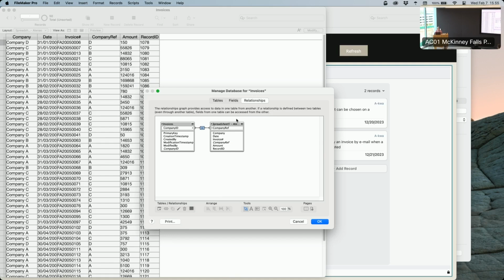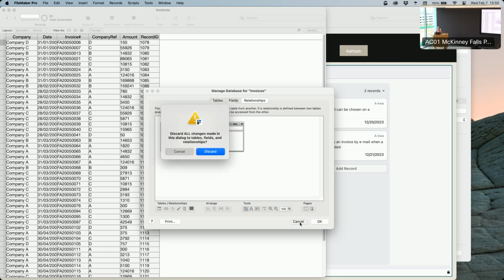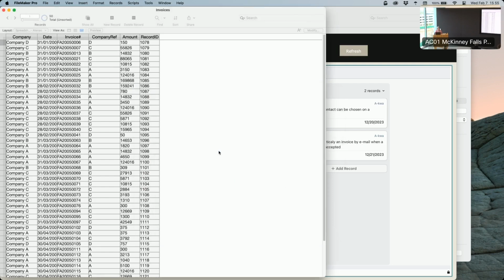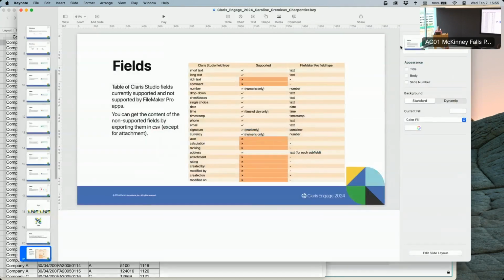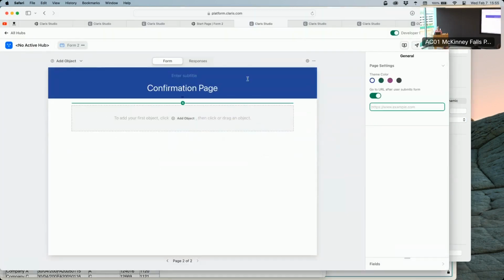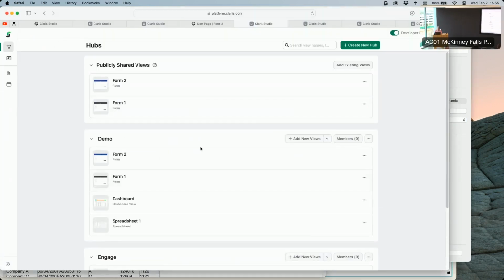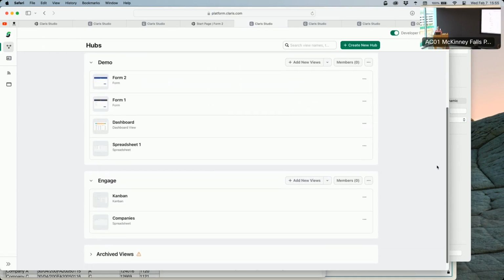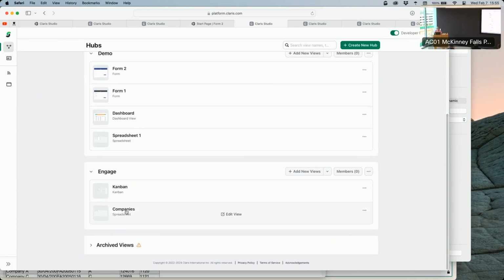But let me give you the use case. My customer's got a list of people with information about them, and then they want to create an on-the-fly form to ask them to add more information. He wants to pre-populate with, say, an email address from a table, create a simple table like that, convert it to Claris Studio in FileMaker, and then create a form in a hub that can pre-populate from the table I created in FileMaker, not from the hub. That would be two different tables in Claris Studio.